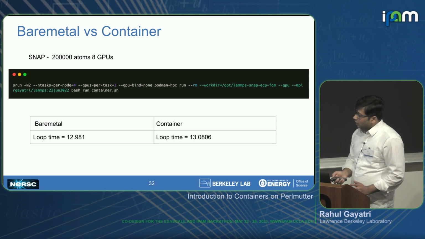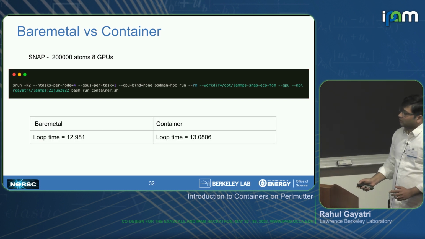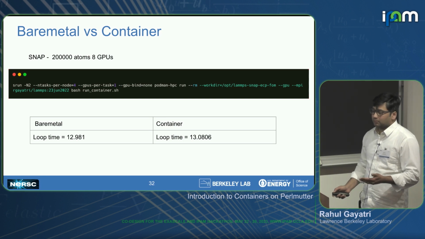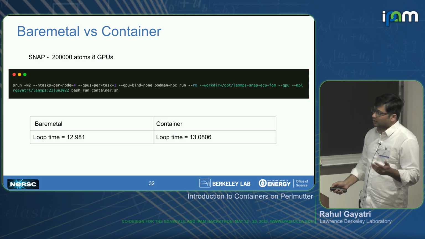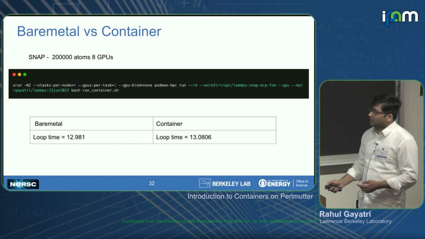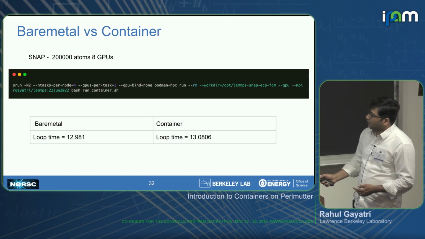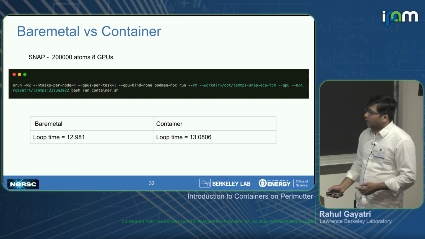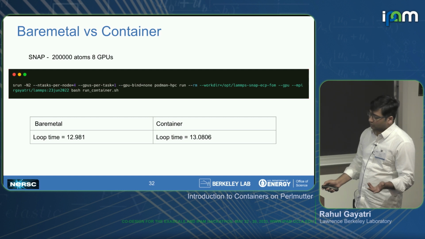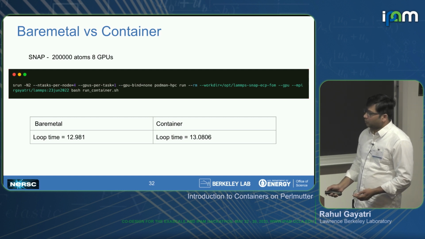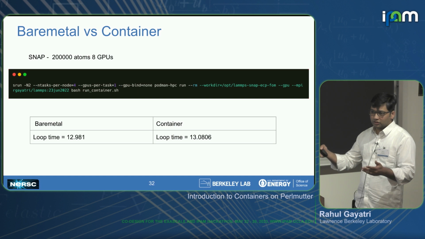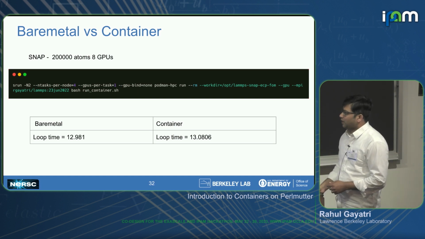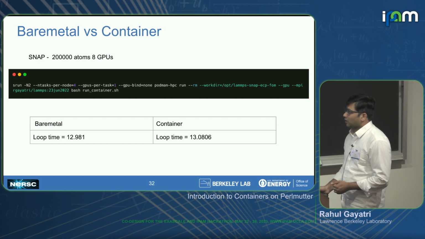Anyway, this ran, and if you see the performance, this is a very, very small use case, but I ran it on multiple nodes with the MPI module, obviously, MPI and the GPU drivers. Bare metal is when you're not running inside a container, and container is when you're obviously running inside a container. The loop time, which is the metric we are generally looking for, is pretty much similar, and hopefully you can chalk this difference away to run-to-run differences.